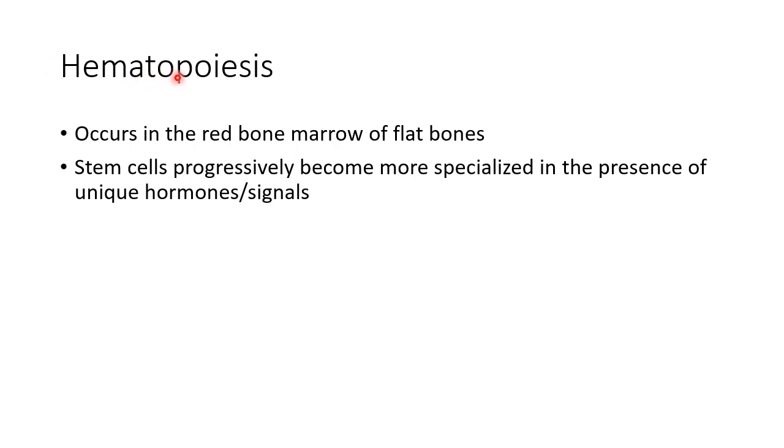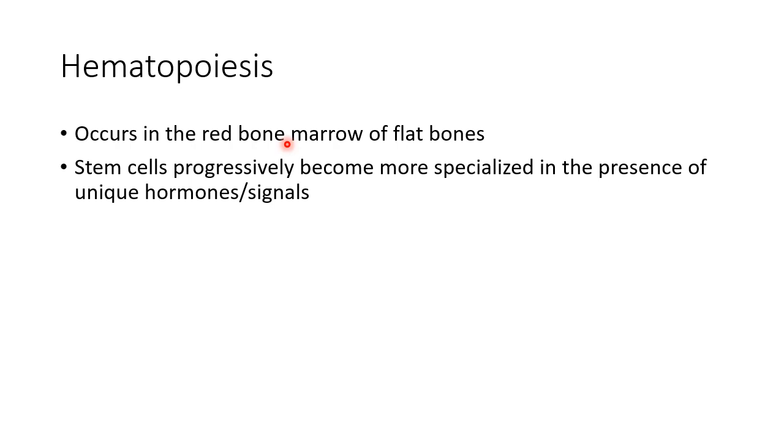Poiesis means synthesis, and hema means blood. So this would refer to the synthesis of blood. The synthesis of blood occurs in flat bones, for example, the skull, the sternum, the ribs, and the pelvic bones. So these flat bones, in their middle part, contain bone marrow that grossly is colored red, meaning the softer central portion of the bone, the marrow, is red in coloration.